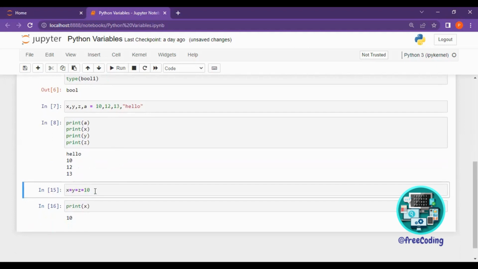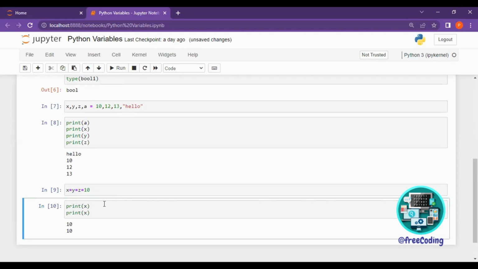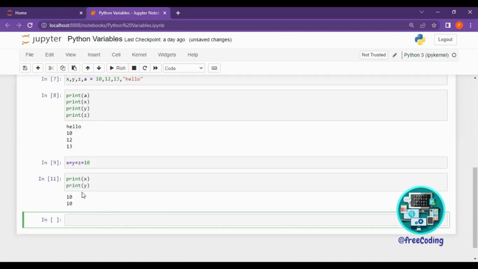And yeah, this is another way of assigning values to variables if you're assigning the same data to multiple variables. So x equals y equals z equals 10, because I'm assigning the data 10 to 3 different variables, which are x, y, and z. In that case, you have to use multiple assignment operators. Instead of separating by commas, you have to separate by assignment operators. So print of x is 10. I could also try print of y. So that would still be 10, guys.